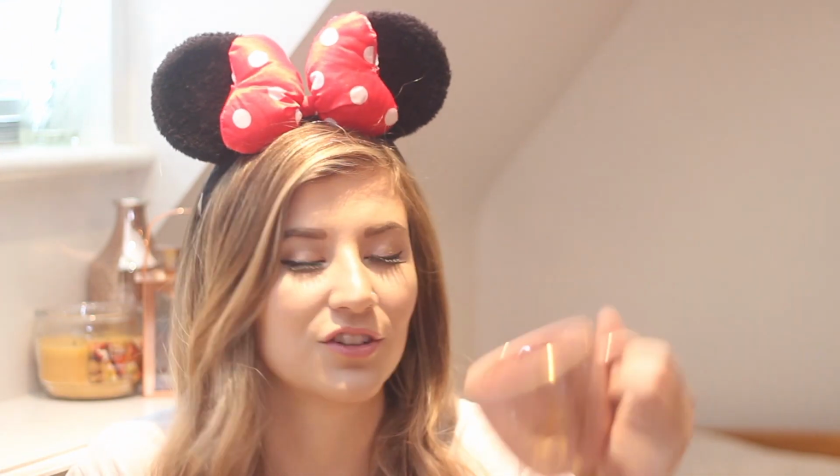I went through a stage a few years ago of just buying really big mugs and then not using them, so this is what I like to call a usable mug. And I really like this. I think this is so cute. And this was 20 euros, which is ridiculous. But again, it's Disney, it's the 25th. I will use it for at least a good 6 months before I find another mug that I'm like, yeah, I'll use that. But I really like that. I thought that was just adorable.